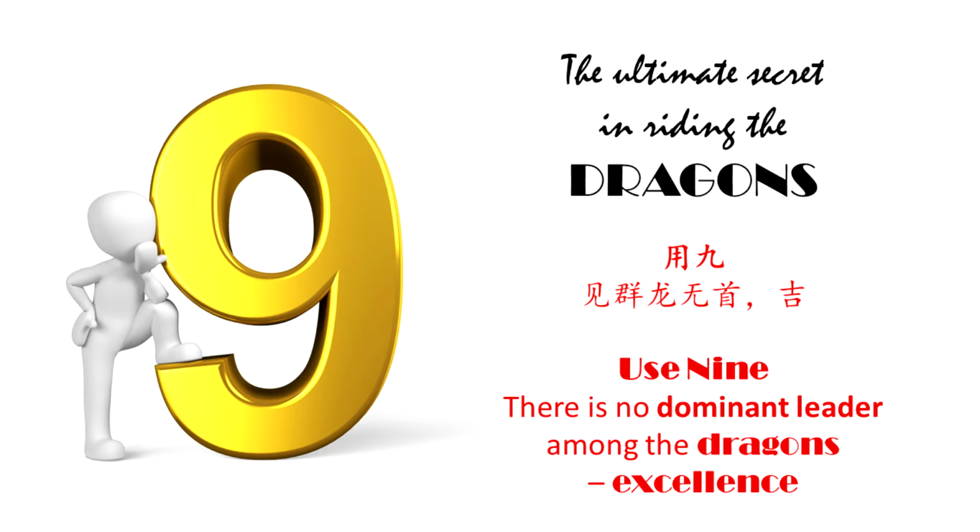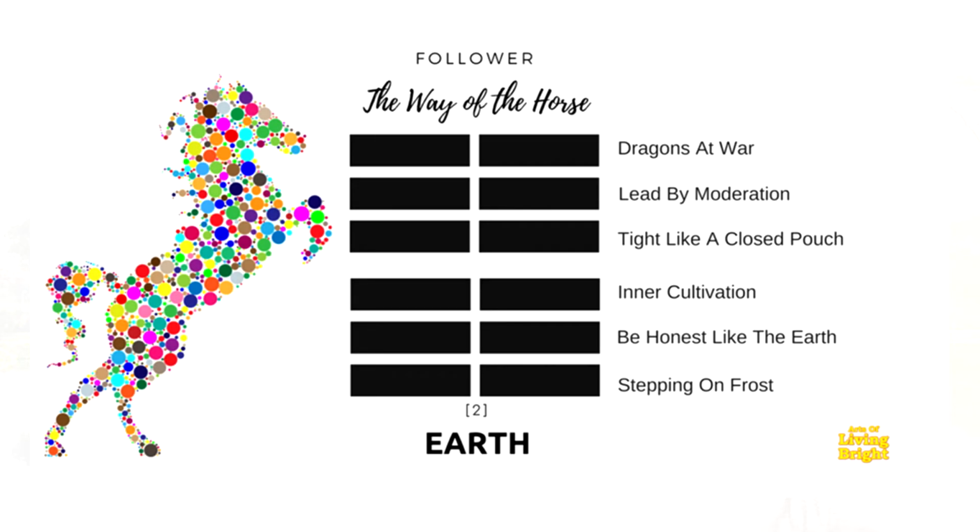Alright, now the next one, the way of the horse, which will guide you through how you should behave as a follower. Similarly there are 6 lines, and I don't think I need to go through all this. You can try to recall. I hope by now you should know which phase you are in as a follower.